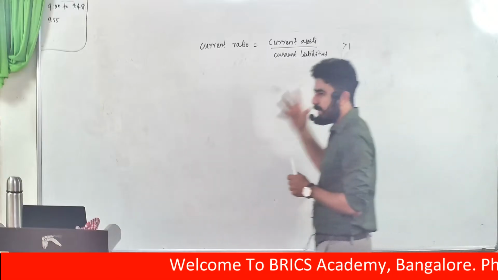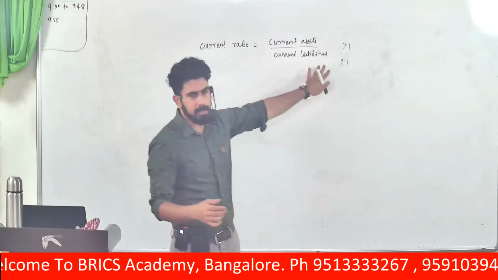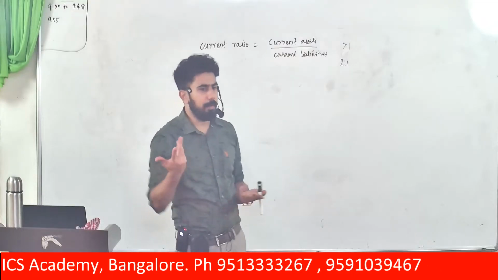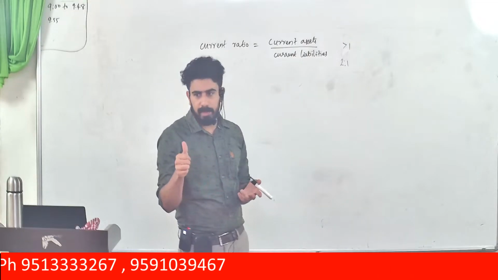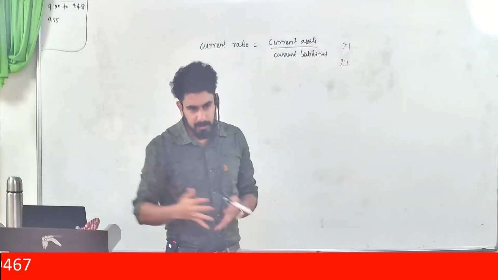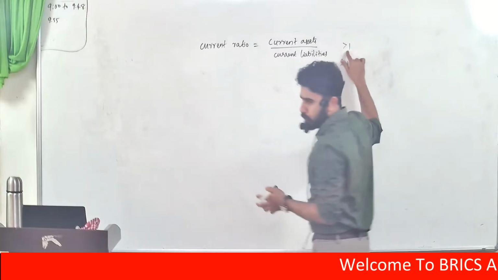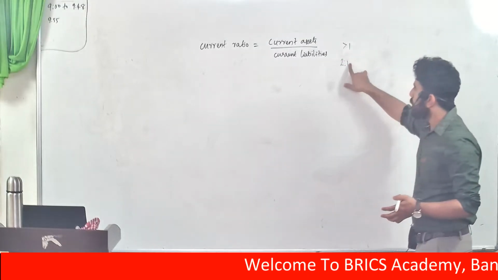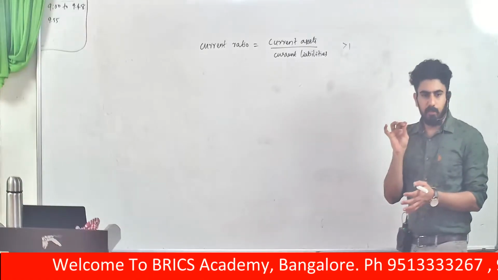So generally, guys, more than 1 is preferred, because you need at least so much. Otherwise, you will not be able to pay. A creditor comes, and you don't have enough cash to pay. It's a problem. This will lead to bigger problems if it continues. So it is always preferable to have more than 1. And 2 to 1, I don't know, because I can't put a number to it.